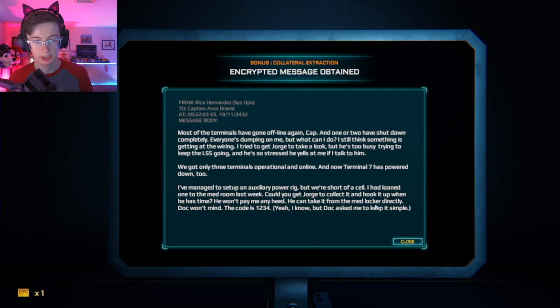Most of the terminals have gone offline again, Cap. And one or two have shut down completely. Everyone's dumping on me, but what can I do? I still think something is getting at the wiring. I tried to get George to take a look, but he's too busy trying to keep the LSS going. And he's so stressed, he yells at me if I talk to him. We only got 3 terminals online, and now Terminal 7 is powered down too. I managed to set up an auxiliary power rig, but we're short of cells, and I loaned one to the men last week. George could collect it and hook it up when he has time. He can't take it from the med locker directly. The code is 1234. Yeah, I know, but Doc asked me to keep it simple.